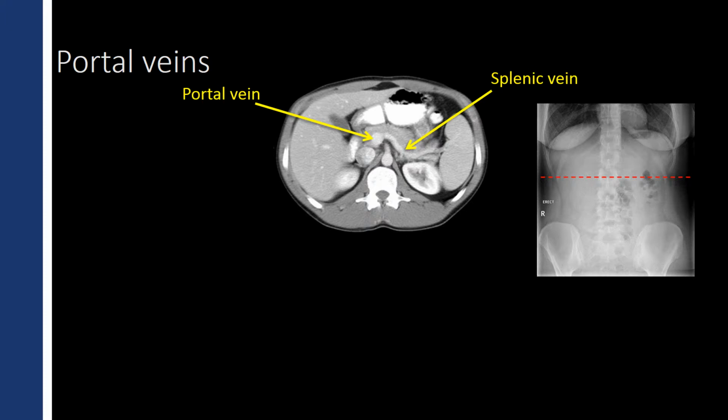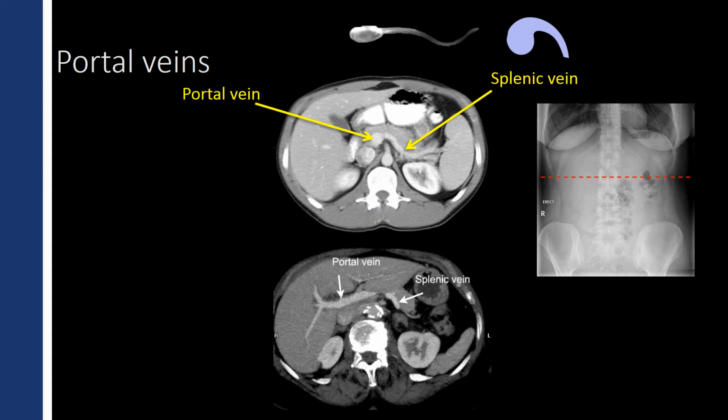Now, look at the shape of this. I always thought this looked kind of like a spermatozoa. For the more squeamish of you, you may think of it as an apostrophe. But the portal vein then will run primarily horizontally and branch into right and left portal veins. Now, I should really be saying the hepatic portal vein, because portal vein is not a name so much as a description.